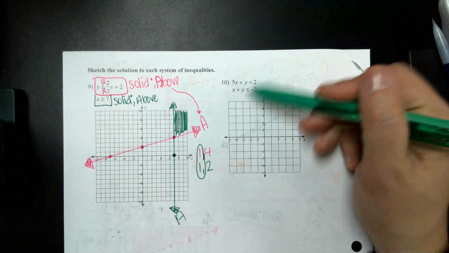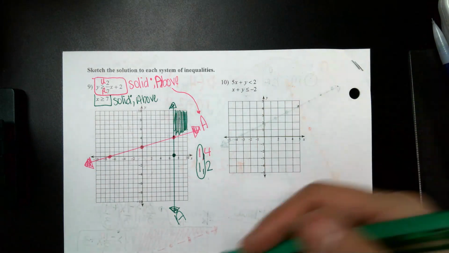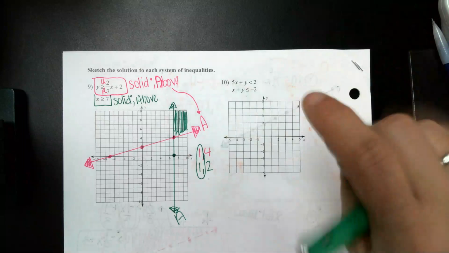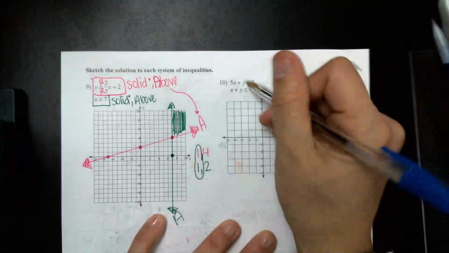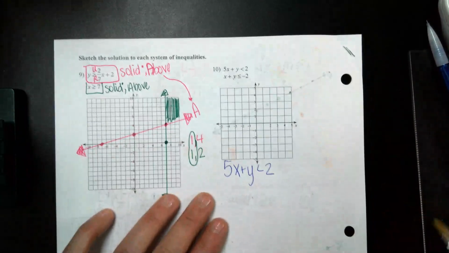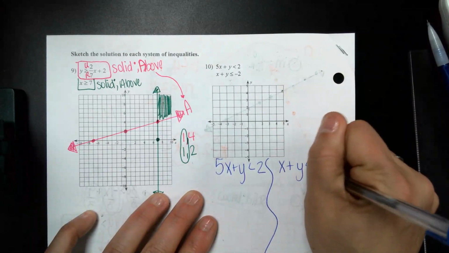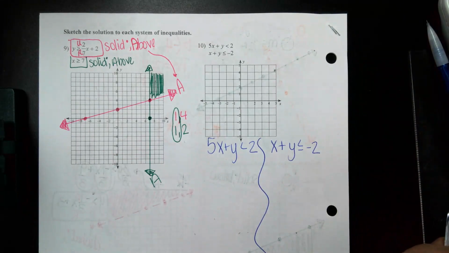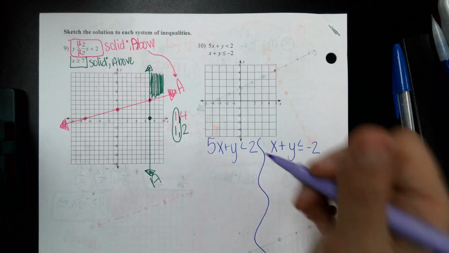Now, if there was a number in front of y, you would have to do the division. Okay, but once we change these, then we have to graph them both. We have to figure out which one's solid, which one's dashed. We have to figure out where the shading is. So this one's the hardest. Make sure you get all this written down. Okay, so I'm going to take both of these and write them underneath just so I have room to work this out.